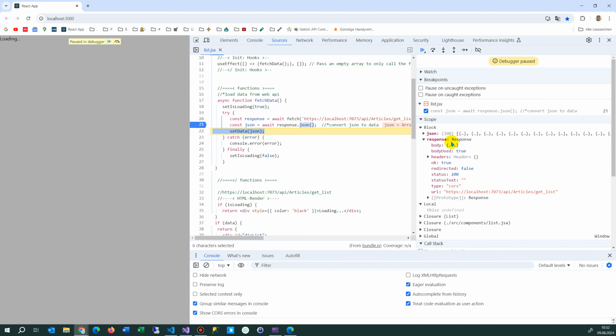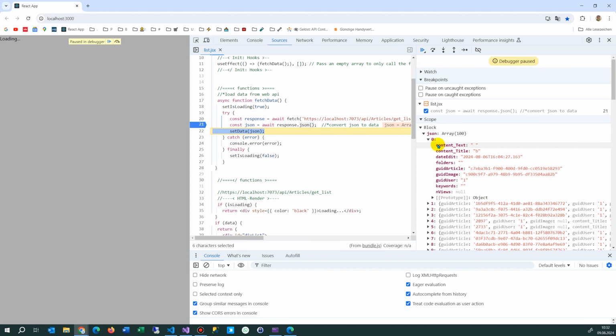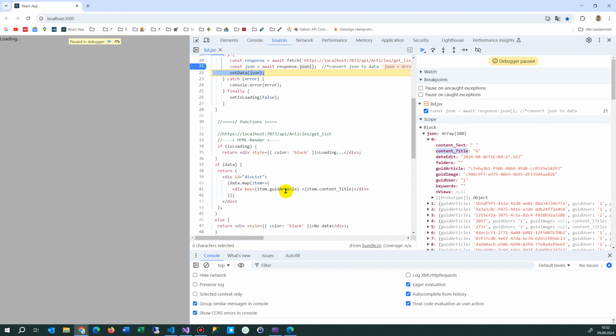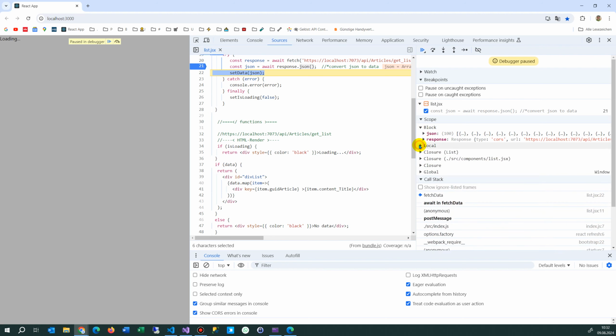Then we have the results in there, and that's what we see in here. We see here the results, and now inside there, that's the stuff which I get from my web API, from any web API. I don't know what's coming in. And now we say, okay, this content underscore title will be shown in here. So I will say here, whenever it sets now the data, let's have a look if we see the data in here.